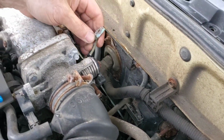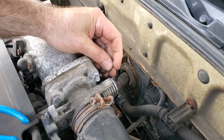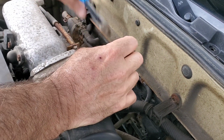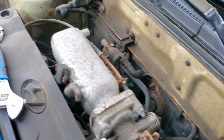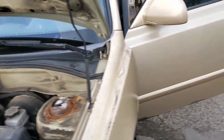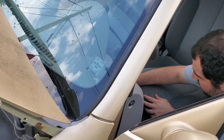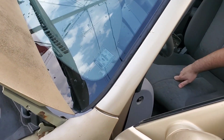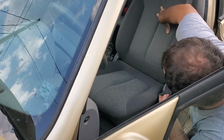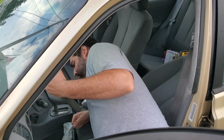Here's the original patch somebody did on it. They used a piece of copper tubing, slipped the two broken halves in, and cut it off. So we'll cut that off. Okay, Jake, if you want to slide in under the car and pull it out. You can probably roll the seat all the way back so you can lay down in there. No, lay the seat back so you can crawl in. Jake's going to crawl in there.